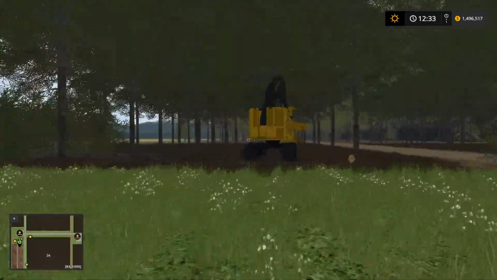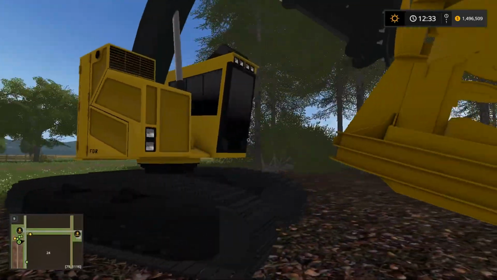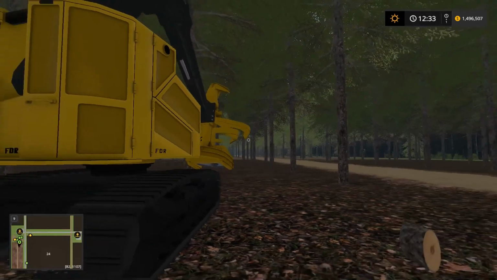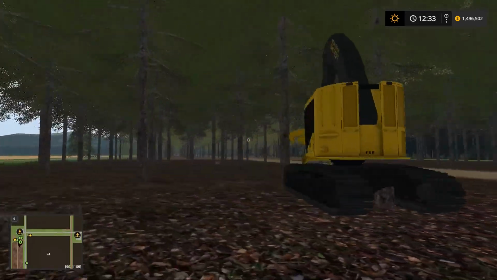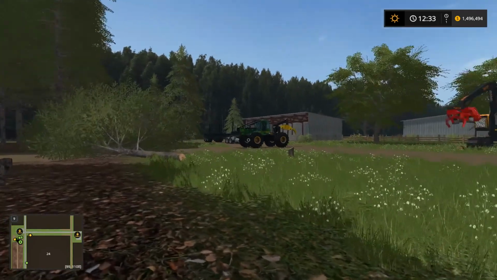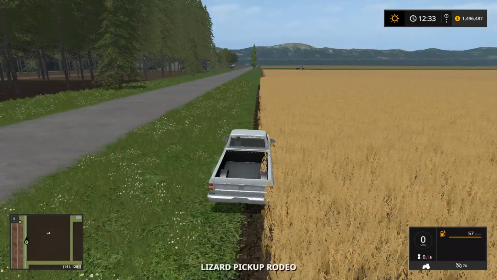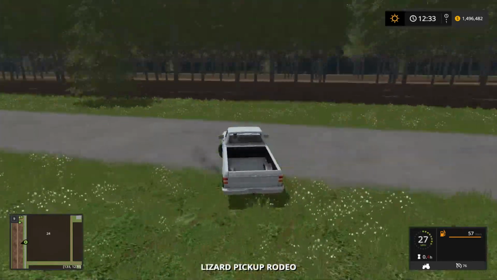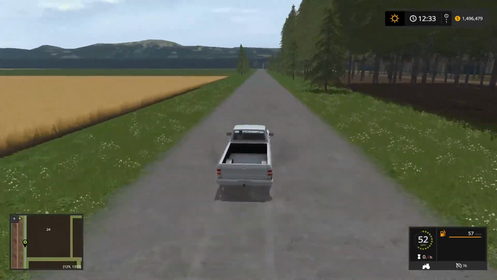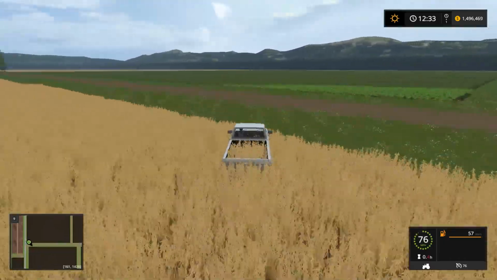I just need to get whatever's going on with this feller buncher figured out on the joystick key settings. Oh, what a task. Anyway, we'll get that figured out for next time. Let's see. What else we need to look at? Let's run down to the sawmill and check it out right quick, and we can see what's going on there. In fact, I'll save some time. I'll just cut through the fields.